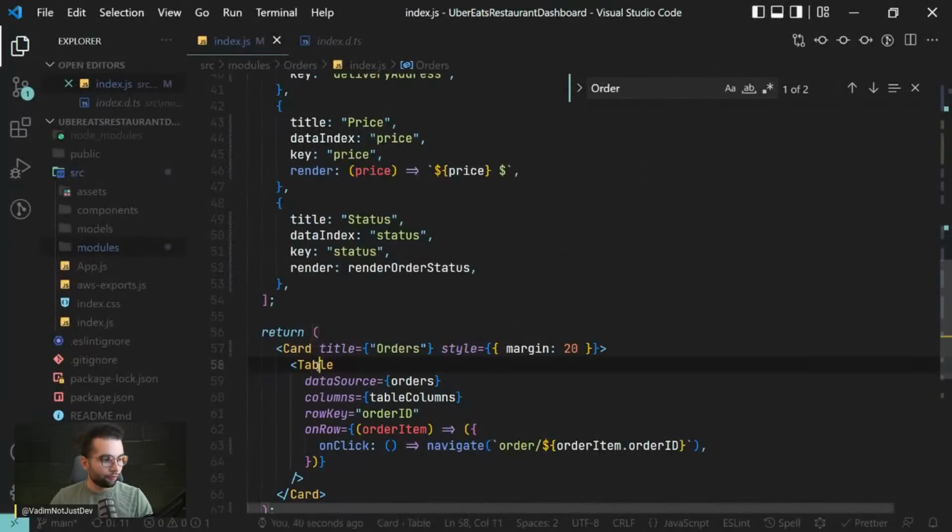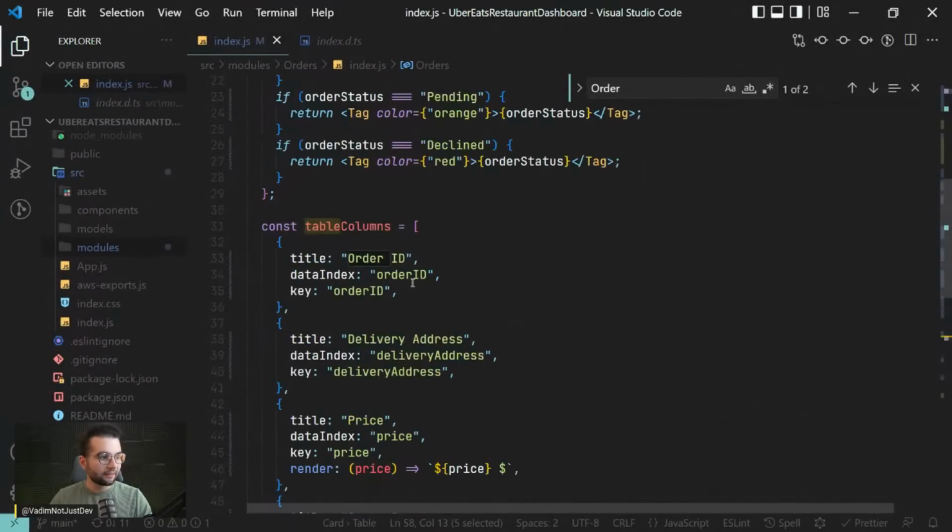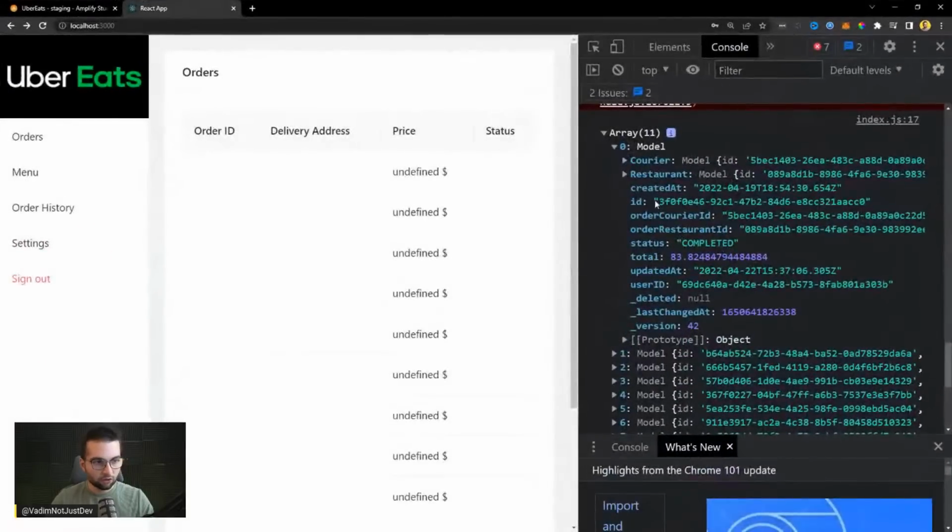So this table component will populate every cell in the table based on this data index. This data index specifies how to get that data, what key to use to get the data from one line of data. So here we specify order ID. But as we can see here, there is no order ID in our model.